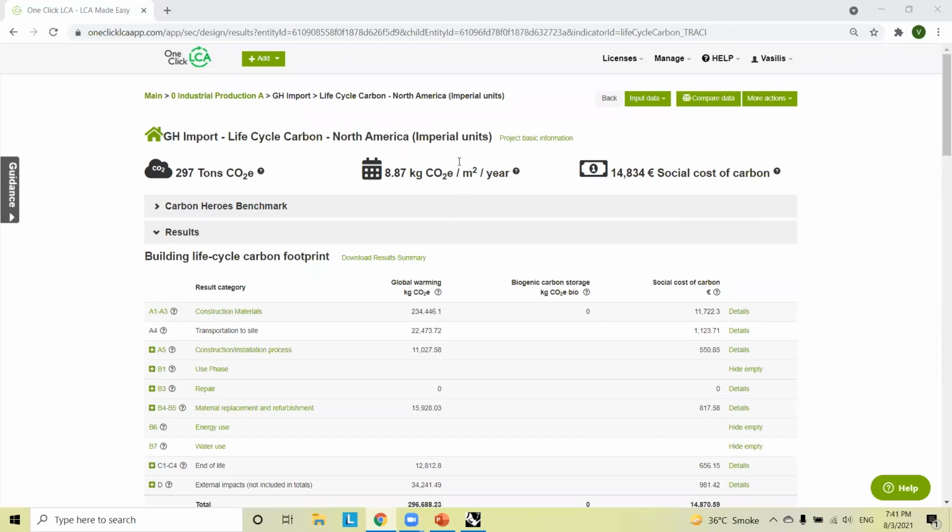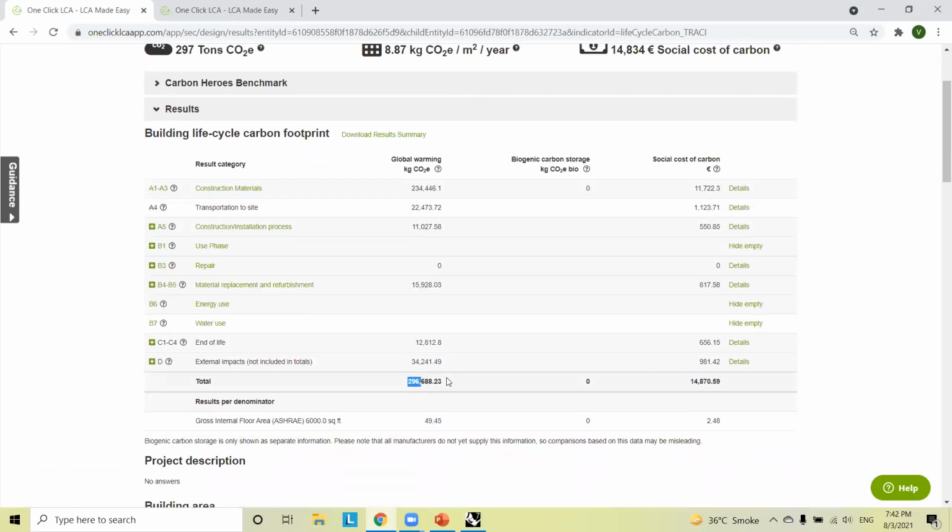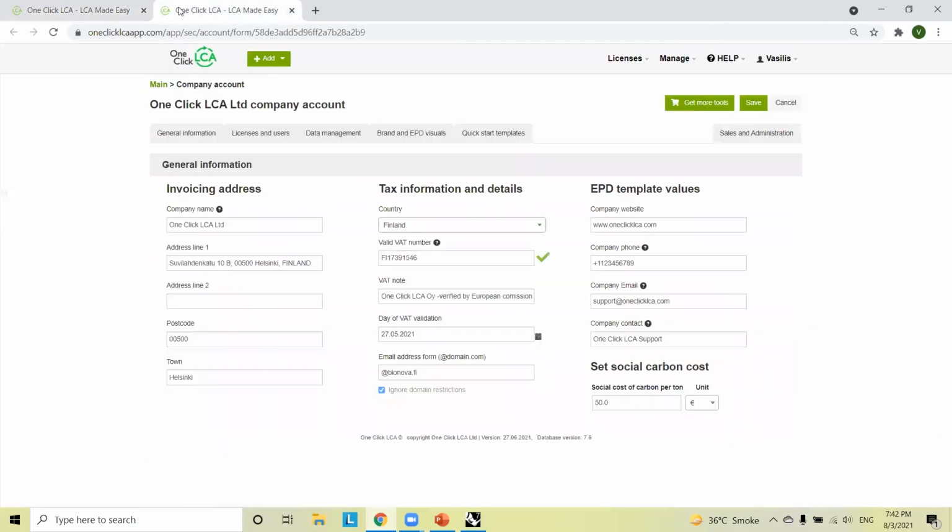Social cost of carbon and how is it calculated? So the social cost of carbon, I can share with you the methodology. I will make sure to share it with our marketing department, which would then share with you the slides and the article about social cost of carbon. But in a nutshell, it is a methodology developed by the EPA. It's a user set value. You can set it within your company profile, and you can get the results based on the total carbon you have right here multiplied by the user given value. That's basically it.